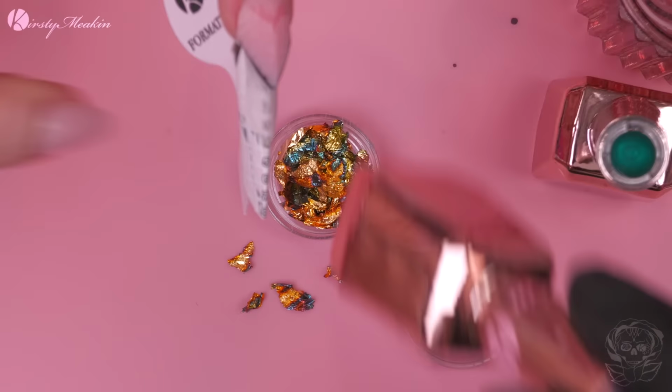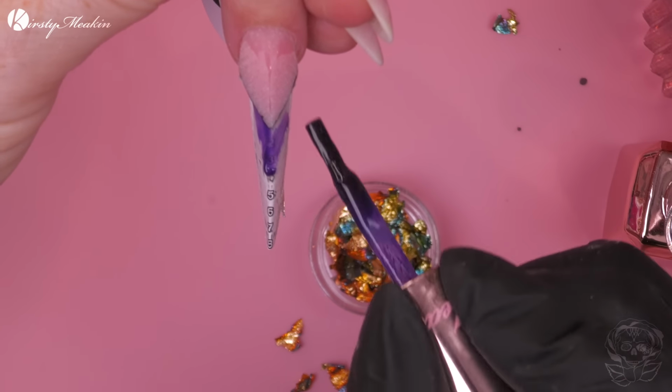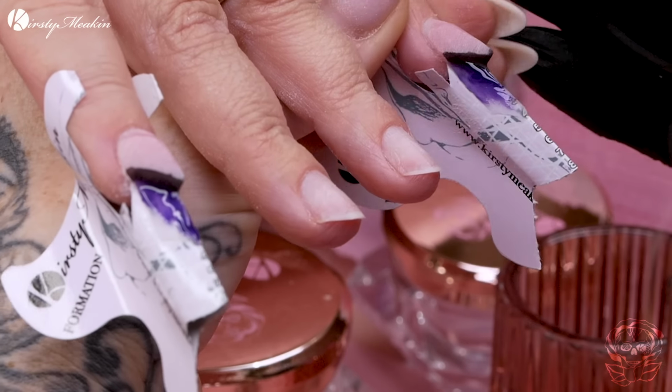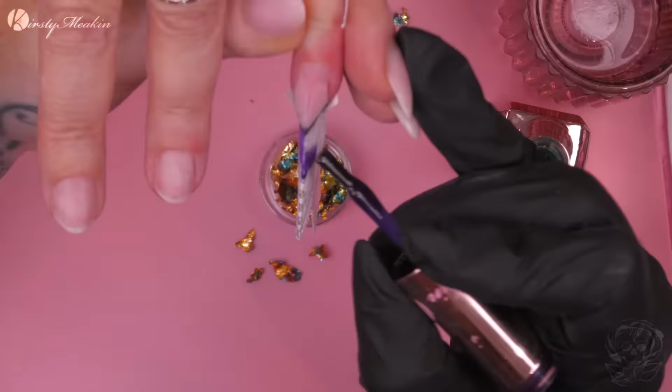So it's going to add colour, and also it's going to have a little bit of transparency, but don't forget we have put on a milky colour underneath. So I'm randomly going to put these colours on. And it's just a really fun, cool way to use your jelly top coats within a full set of nails and embedding it inside rather than just using it on the top.